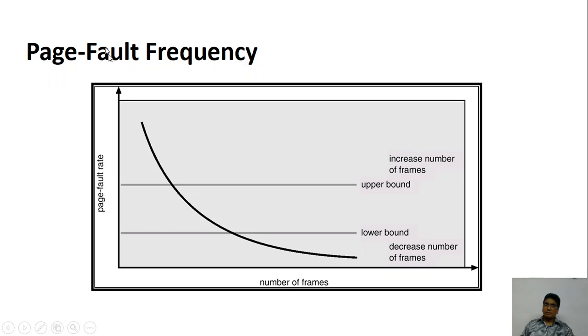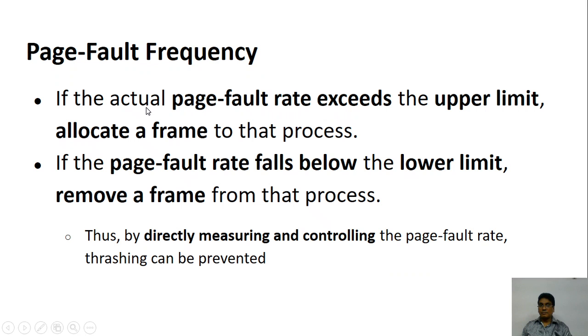So as the page fault frequency increases, look at the diagram, you keep on giving. When it goes up, you keep on giving more frames to it. First it may be running out of frames, so you give one frame, see whether the page fault rate decreases. You give a second one, see whether it decreases. No, you keep on giving. After some time, the page fault frequency slowly starts decreasing. Why? Because it now has its references.